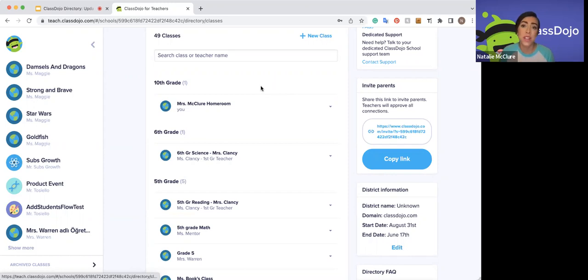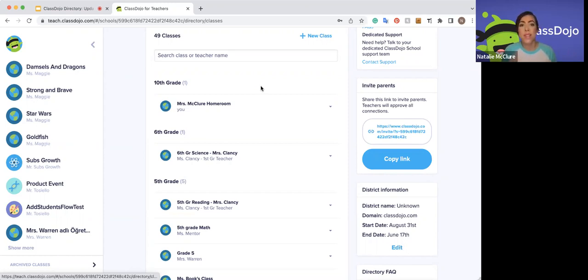A class can be transferred from one owner to another. So as a school leader, you could create all the classes for the fall, and then transfer each class to the teacher that will actually be teaching it. You could also stay the owner and add the teachers, let's say the 3 team teachers that are going to be teaching that class, as co-teachers and still own the class. You could also transfer ownership, like I said, and remain a co-teacher in the class.